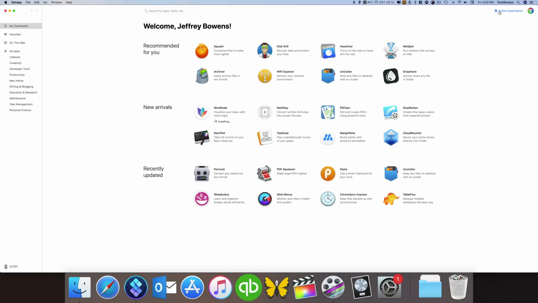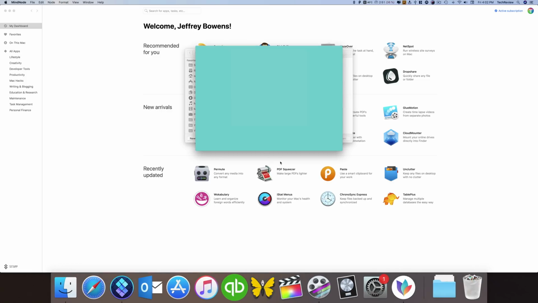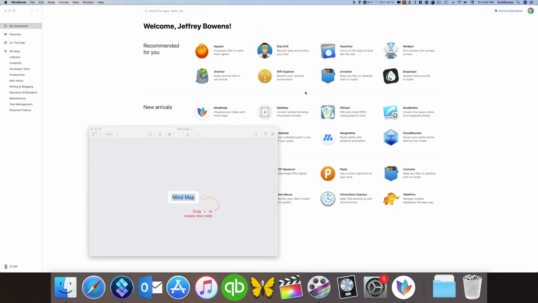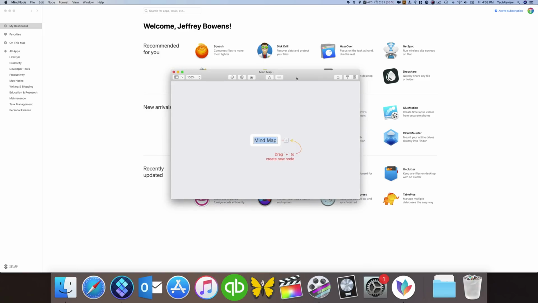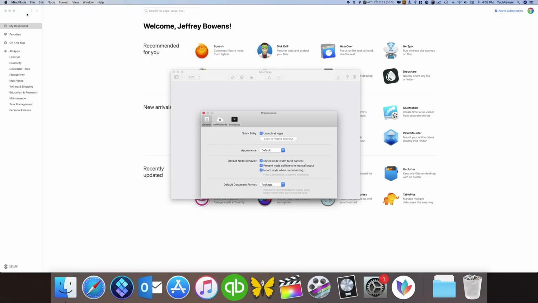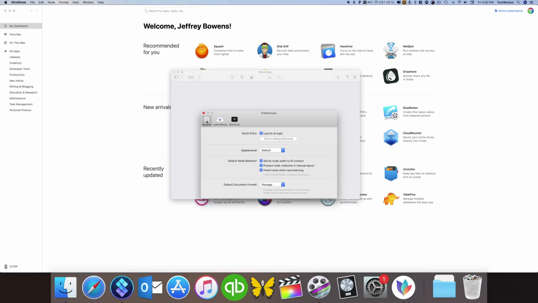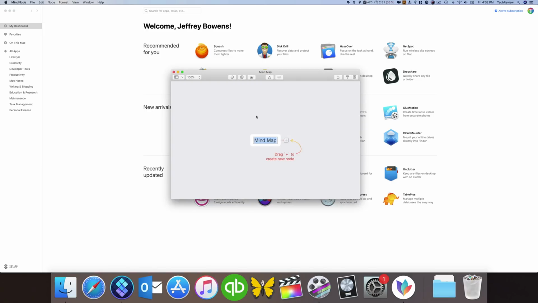You can see I have an active subscription, and we'll go ahead and install MindNode onto the Mac here, and we will get the full version as you would if you have a subscription. So it will go ahead and open here, and then we have full access to MindNode. The MindNode application will open. We'll go through this tutorial here, and we can just use quick entry. As you can see here, we have the full version. If we check for preferences, you can see that we have basically the full version here. We can just start using it as any paying member would. And there you have the full app.